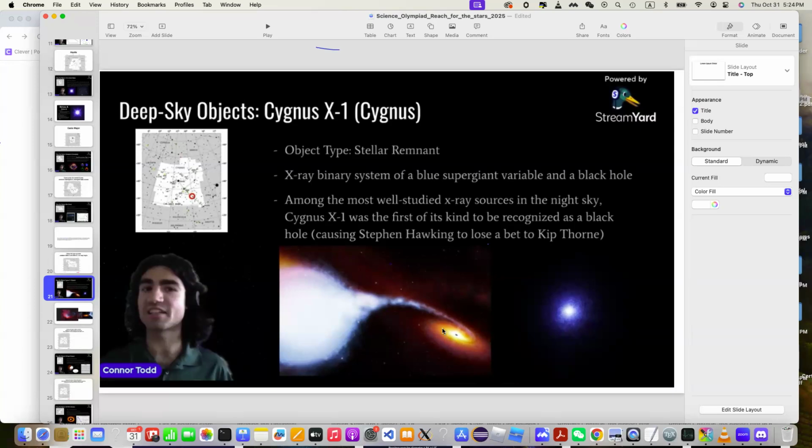What is happening is that when the gas is accreted onto the black hole, it will form a disk. As this image illustrates here, it will form an accretion disk. Does anyone know why it is a disk? Why is it not a halo? Why is it a disk? Any idea? Centrifugal force? Centrifugal force. That is one, yeah, it's very related.